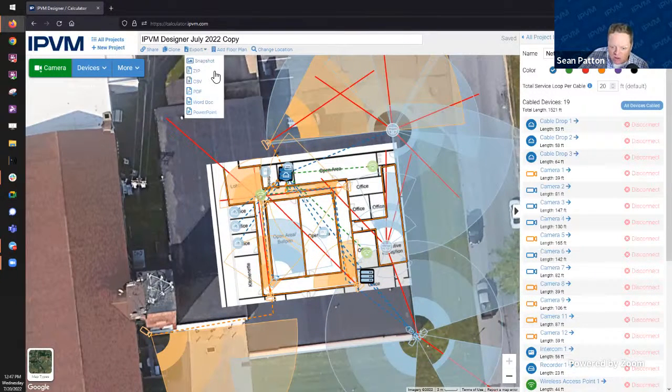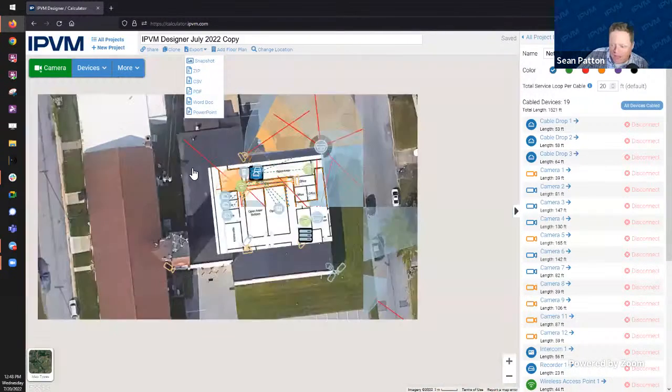And as I mentioned earlier, there's some different file formats that are available. This is something that certainly over the next year, we're going to be improving. It is on our roadmap to improve the exports in terms of being more operationally focused in terms of whatever you're doing. So sort of a sales export, a bill of materials export, a presentation export, et cetera, versus them being just effectively the same with different file formats.